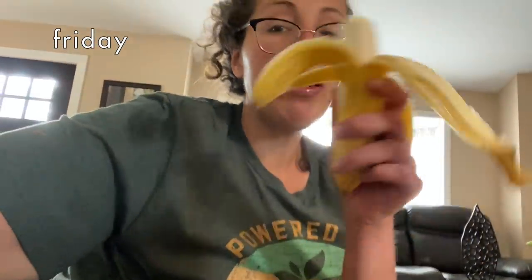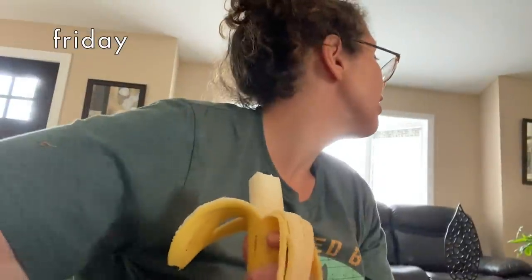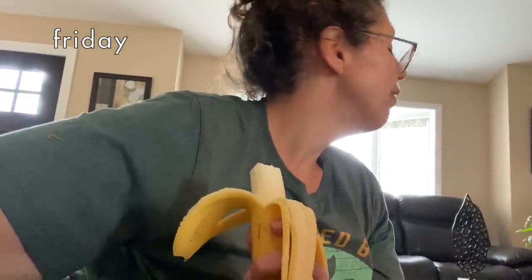Nice. By the way, what have I eaten today? This is my 3rd banana. What time is it, 10:30. I got so many bananas and they look so good right now. So what I'm doing is just eating bananas.